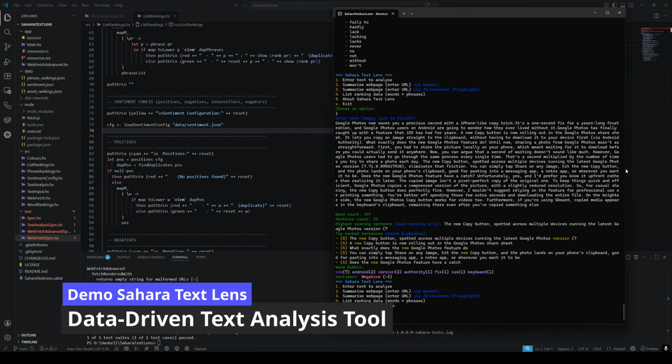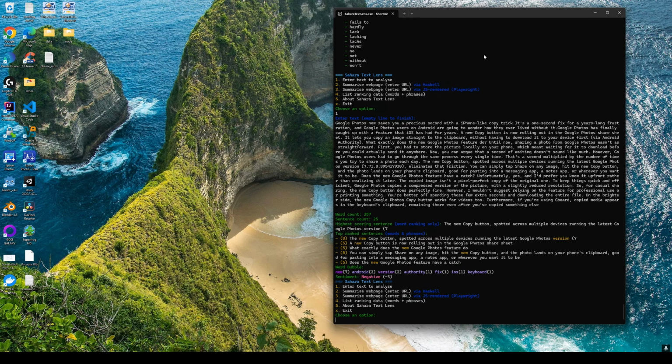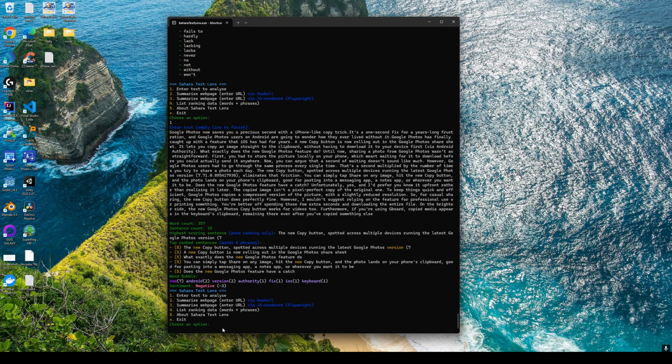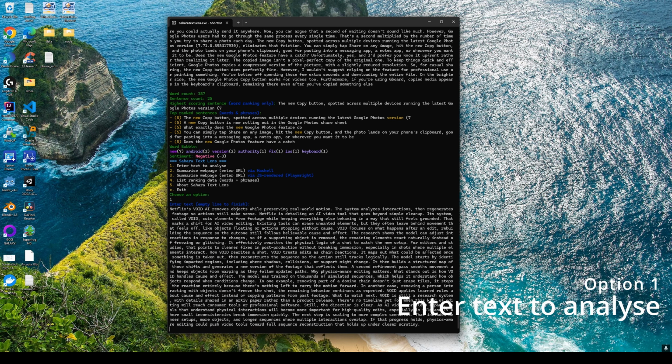This next part demonstrates the application, walking through each of its features and comparing the results from the two web page fetching methods, the Haskell approach and the Playwright-based JavaScript approach.